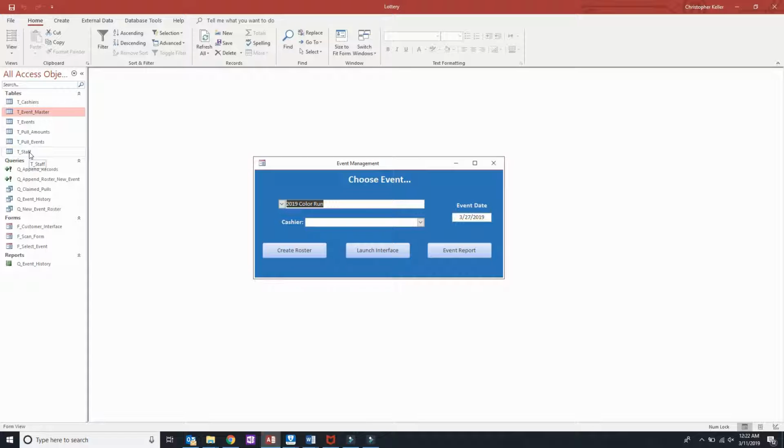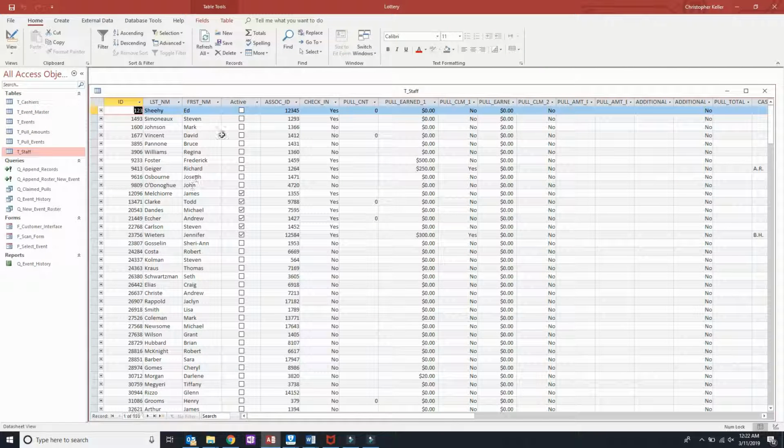And I also want to take you to the staff table here too and show you that I've added an active field here, right? So this is how you would highlight individuals who would be participating in any new events. If it's checked off as active, they'll be carried over. If not, then they won't. I'm not sure of the percentage of people that may still be active in here or would not be, but just for the sake of demonstration, I've chosen just a few here. These looks like 6 of them, right, that will become part of the next event.